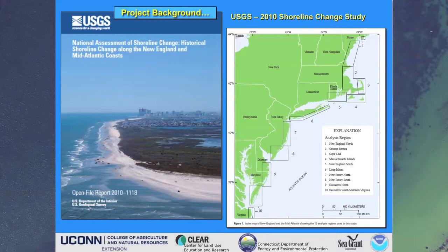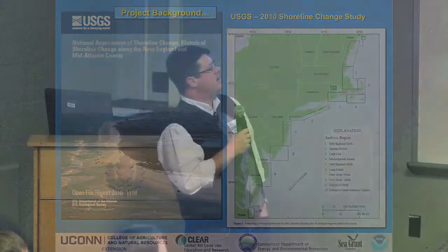One goal is to plug that gap. Two is to update what was the most recent effort in Connecticut to do this, which was done in the early 1980s, so it's getting a bit long in the tooth. There have also been general anecdotal discussions and estimations of how much change has happened. So what we wanted to do is try to provide a standardized, quantified way that we can look at this unified across Connecticut, and hopefully use this to guide us and help us ask the right questions about how to move forward.